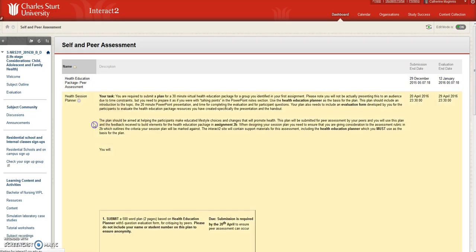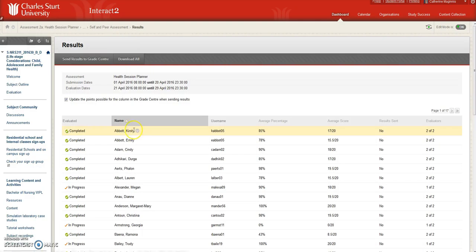I'm going to look at a different one to see if we can see. It's very slow, and then you have to come back to look at the results. So the students do a similar thing. They can go into their view and they see the results. So it was a really good way to engage the students in the content for the subject, in the learning process of developing the health education package, but also in giving that constructive feedback.